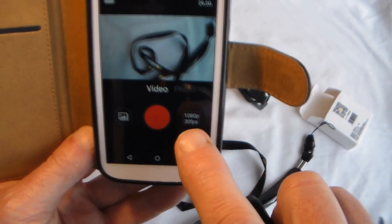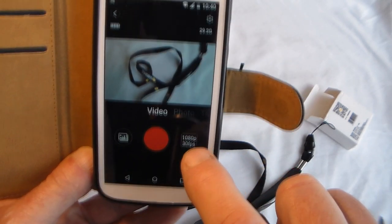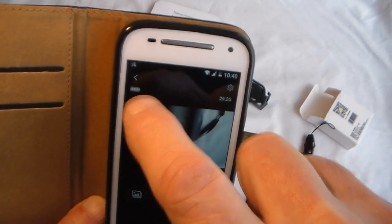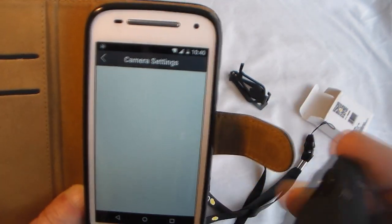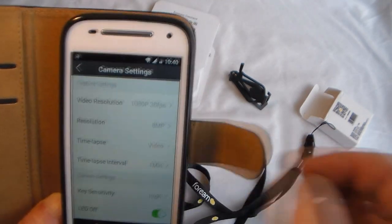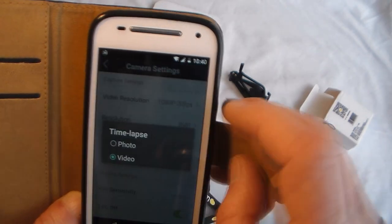And I could start and stop video recording, change it to stills mode. It's telling me that I'm in 1080, 30 frames a second. State of the battery charge in the camera, and so on. If I press this, I can go into camera settings and I can change video resolution, stills resolution, time-lapse.